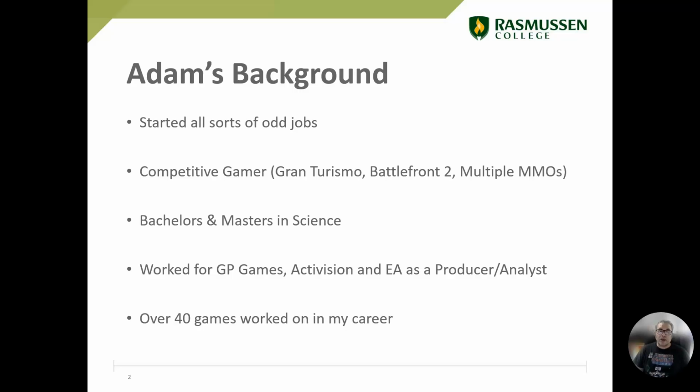Worked for a ton of different game companies and started my own. I worked for GP Games, Activision, EA as a producer, designer, tester, and analyst. Then I started to become my own director at some smaller studios. I worked at Universal as well to pick up my management chops and kind of help with my people skills. And then I ended up finishing some other new companies and helping them out with their production management. And then I ended up becoming a senior producer and a senior director for a company called Mass Virtual that did military VR systems for airplanes and different types of fighter jets.